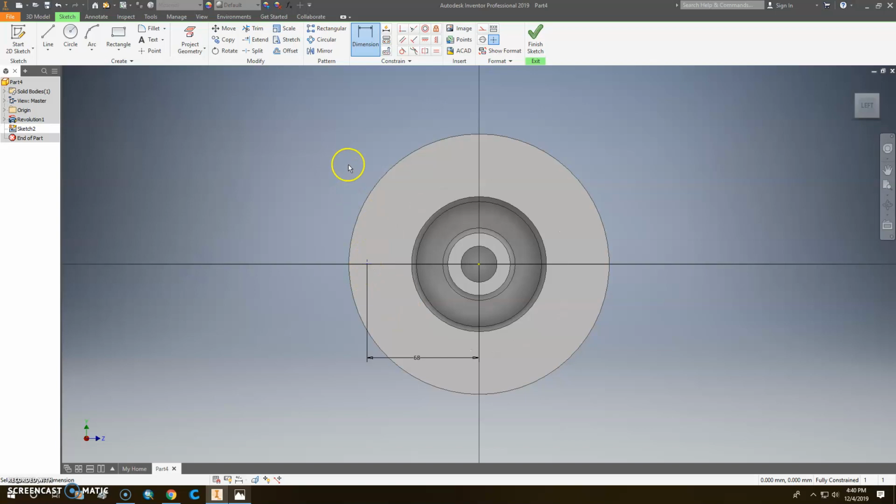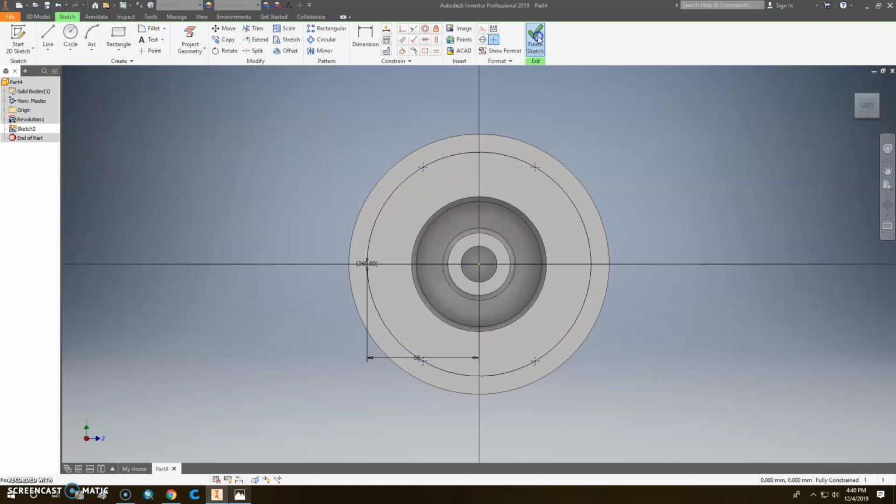Now, the next thing, this is going to be the center point of one of those holes that goes through there, but there were 6 of them all around here, so I'm going to click circular pattern, red arrow, so I got to click the geometry. The geometry is this center point right there. This red arrow tells us that we need to do something, so I'm going to click the axis, and we're going to make that line right there the axis, and see I was trying to put those points in, 6 of them right there, so that's good. And you'll see now I've got center points right there.